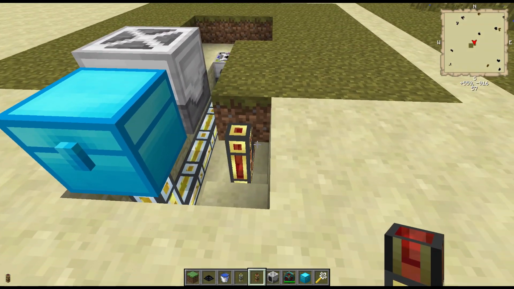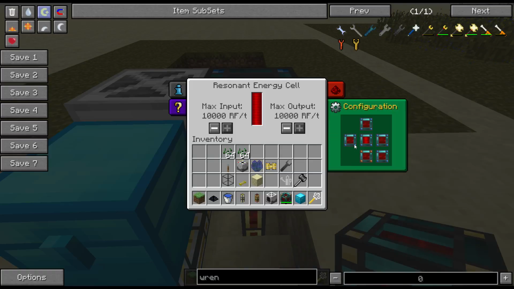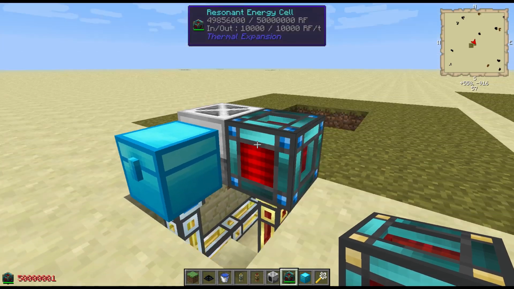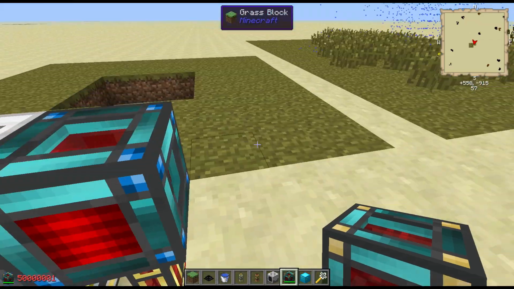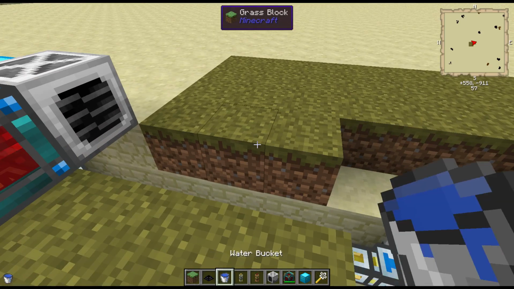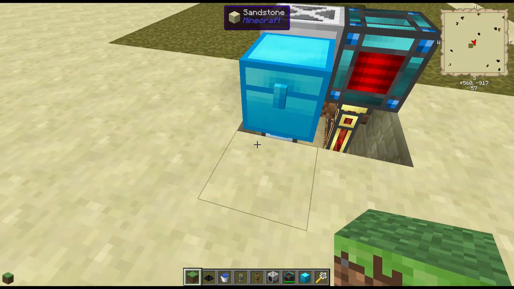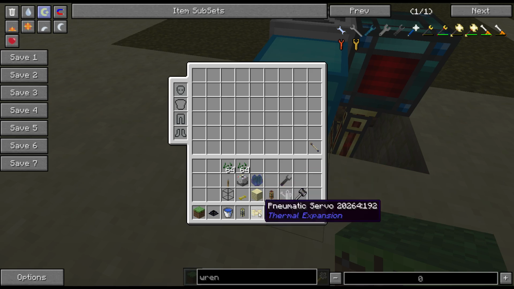Okay, so now we're going to go ahead and drop a power cell here, and then let's power the left side. So now our harvester's going and our planter's going. So now let's replant this grass here.